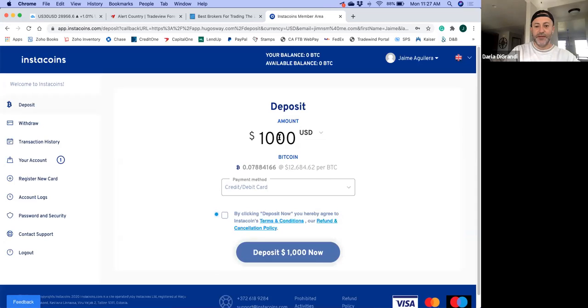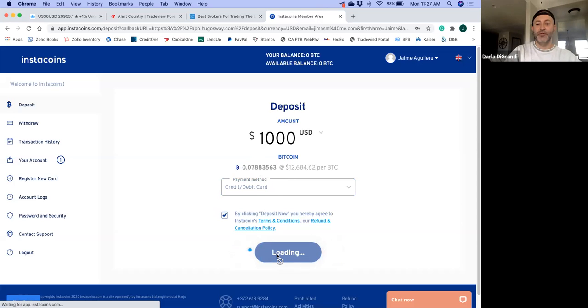And then you're just going to choose an amount, and it's going to be a debit or credit card. Now notice here, it's still going to convert it to Bitcoin, but that's all right. You're just dealing with your credit card like a normal credit card transaction. Let the computer decide how much Bitcoin that is. Deposit now. You haven't put in your credit card information or anything yet, so it's okay to hit this without being fearful.